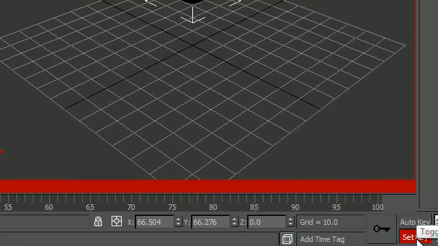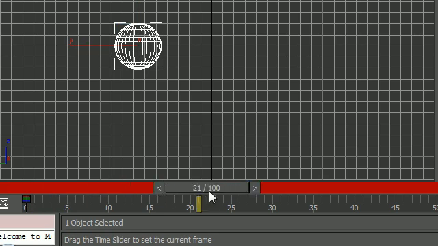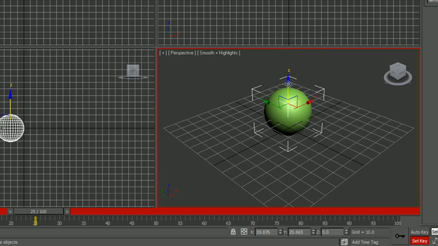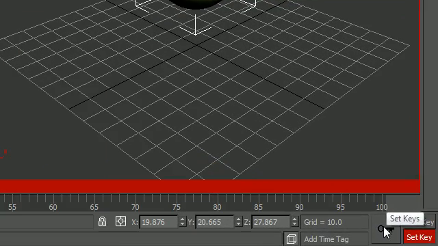Now, anytime you click SetKey, you have to set your keyframes manually. So go ahead and, at the zeroth frame, go ahead and hit this key button. That's going to set a keyframe. Now let's go ahead to something like 25 and move your ball forward a little bit and up. And now, as you can see, unlike AutoKey, it doesn't create a keyframe automatically. With SetKey, we have to click this SetKey again, and that's going to create a keyframe.